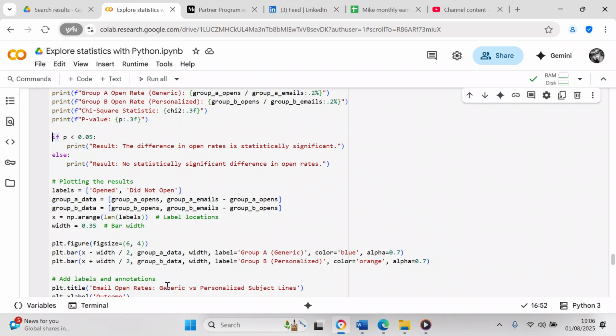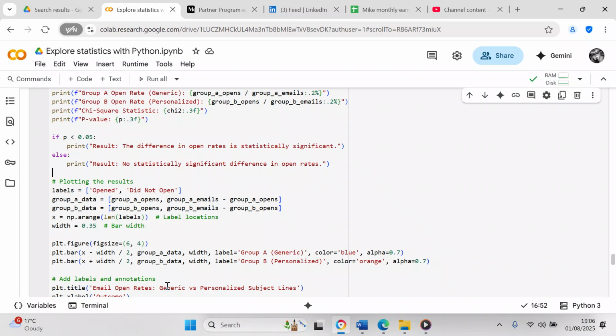So if p, now p is your probability value, is less than 0.05, the result is that the difference in open rates is statistically significant, which is what it was. Otherwise, there's no statistically significant difference in the open rates. But since p was less than 0.05, the difference in open rates is statistically significant.